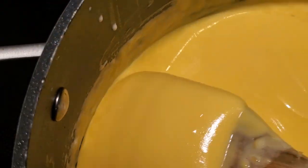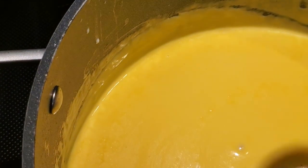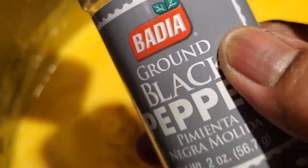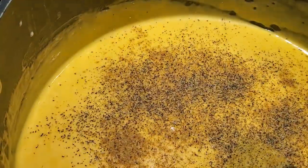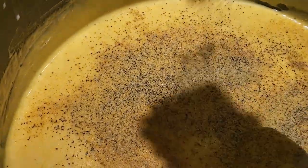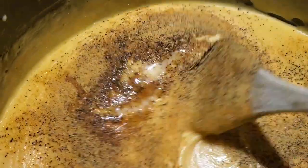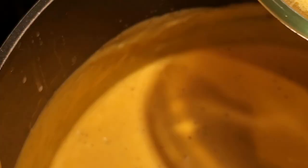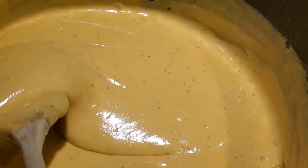I'm going to hit it up with a little bit of Casey's Blessing — it's not ready for you guys yet, but when it is, I'll let you know. You can use whatever seasoning you like. I put some black pepper in there, a little bit of low-sodium Lowry's Season Salt, and a squirt of Splenda — it just brings up the flavor and balances things off. Those two eggs that I beat, I've got to get them in there, but I took the pot off the heat because I don't want scrambled eggs. Let's get it all incorporated.